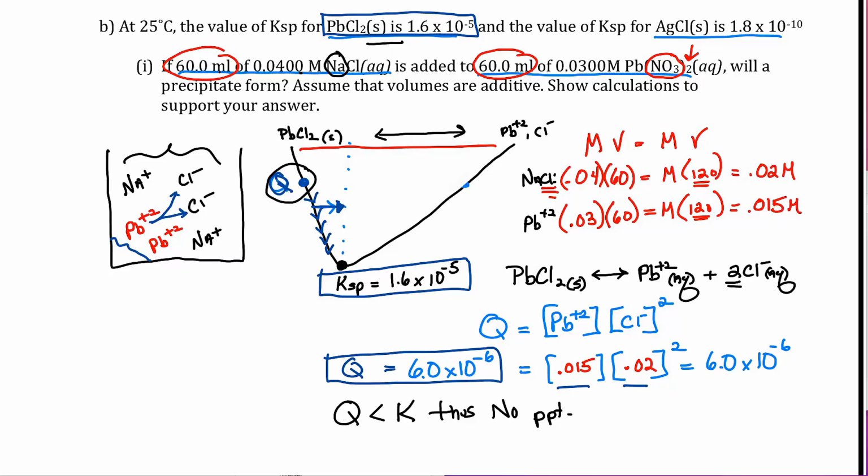And so we assume the volumes are additive. You would definitely get a point here for understanding we needed the dilution formula. You would definitely get a point for solving for the Q, and then you would get a point for recognizing the Q is less than K, and of course justifying or explaining what that means. So this goes forward. The solid is going to go forward and dissolve, because we just didn't have enough of these ions to shoot it past equilibrium and work backwards toward precipitation. So in any case, no precipitate there. On to the next question of this test.